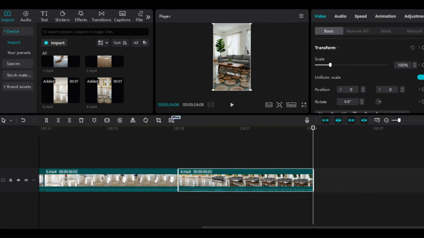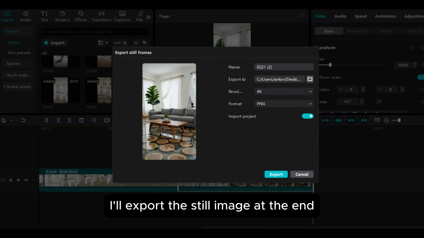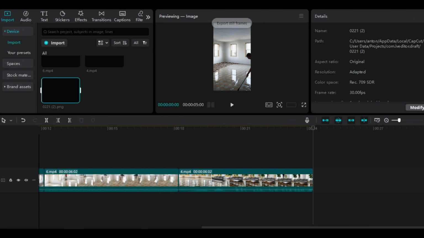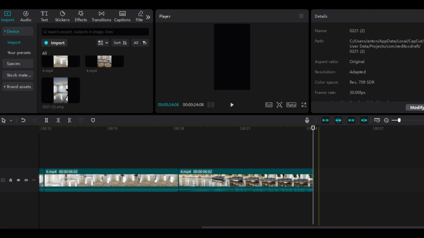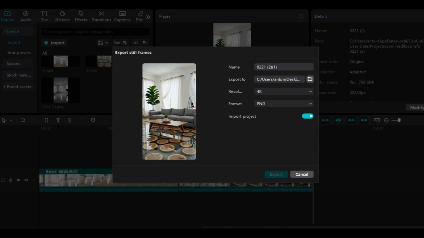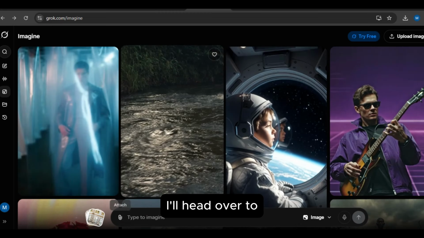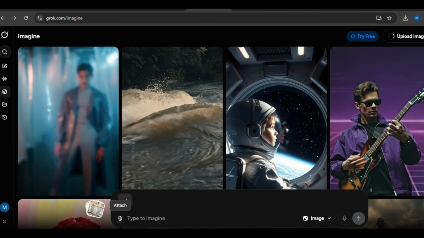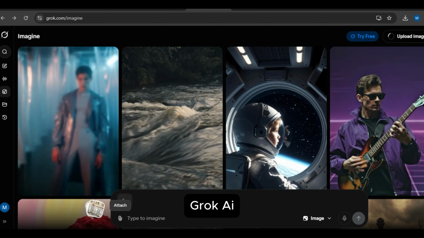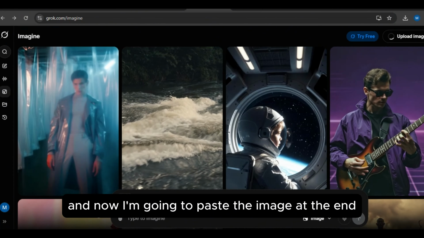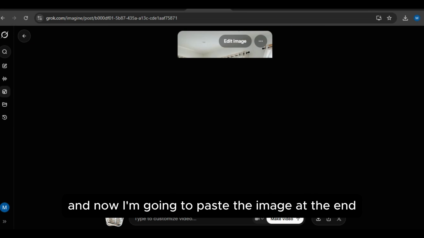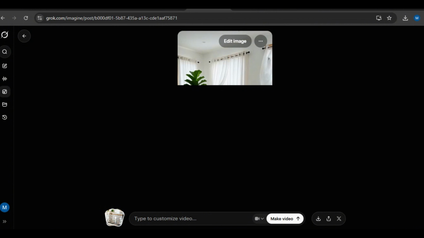So I'm going to save it and paste it into CapCut. After pasting, I'll export the still image at the end. I'll head over to Grok AI, and now I'm going to paste the image at the end.